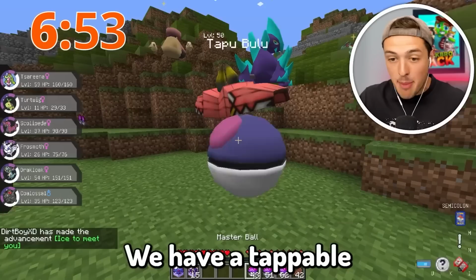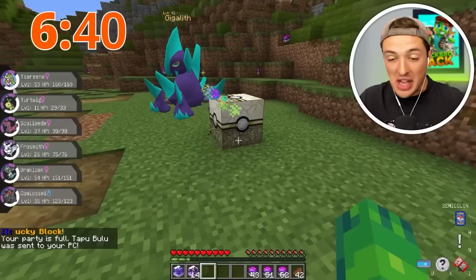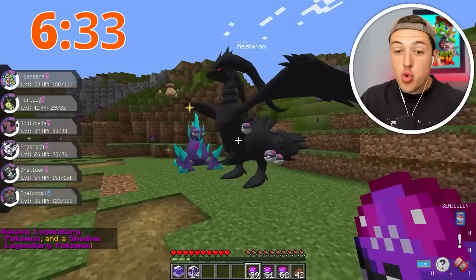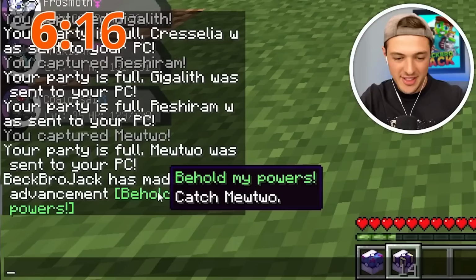Okay, so the epic lucky block has a chance of evolving one more time. We need that. Yes! No way, we got it! The god lucky block. This thing is better than anything in that pyramid. Let's see what we get. Oh my gosh, we got a Cresselia, a Reshiram, and we got a Mewtwo! Not just any Mewtwo. That was a shadow Mewtwo. Let's go! That is so sick! Everybody knows that I just got a Mewtwo. In the chat, it just gave me the achievement, Behold My Powers.